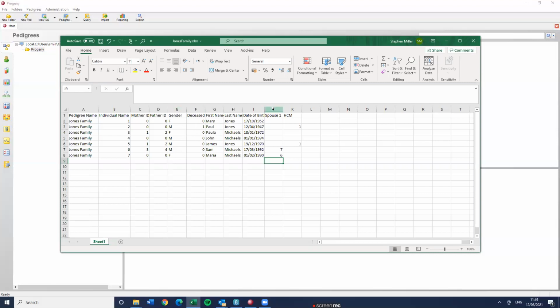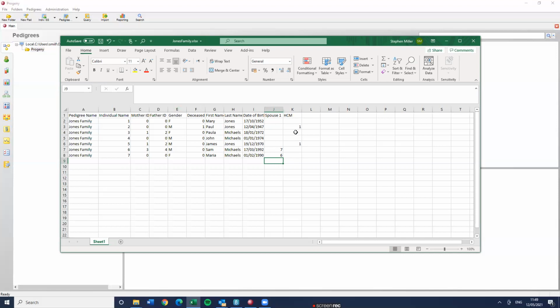I'm also adding in a spouse identifier. This is another system field that allows you to show someone as a spouse without knowing whether they have children or not. And then I'm adding in some data into the system. So I'm also importing first name, last name, date of birth, and HCM status in this one. So whether they have cardiac condition.